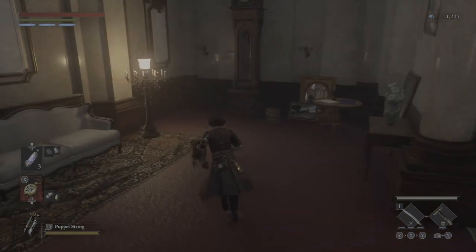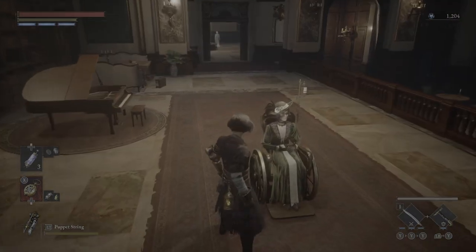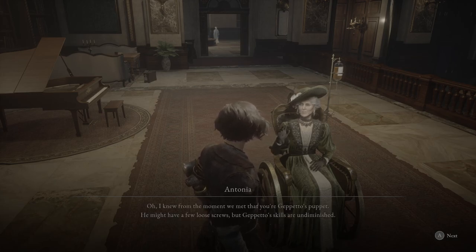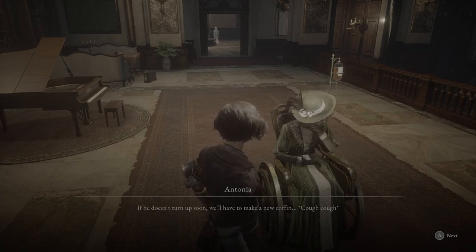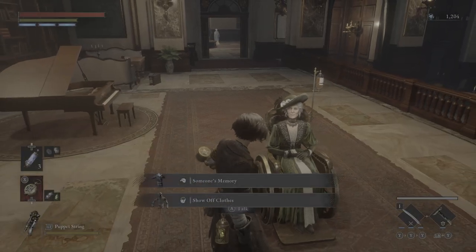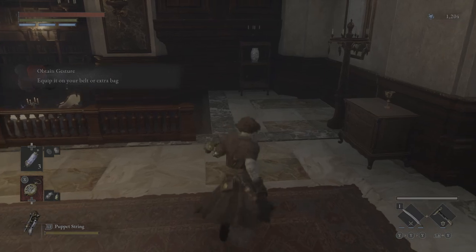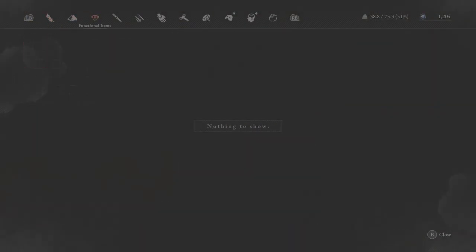Continue looking around. Unexpected guests are welcome. We don't insist on reservation. Oh, I knew from the moment we met that you're Geppetto. It's a shame. Please find that old man.